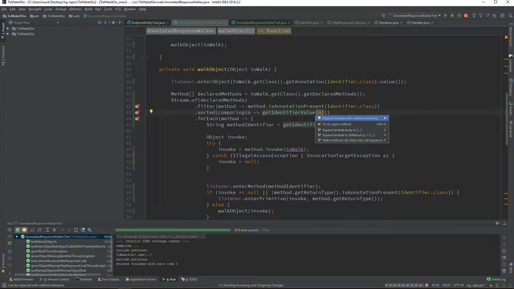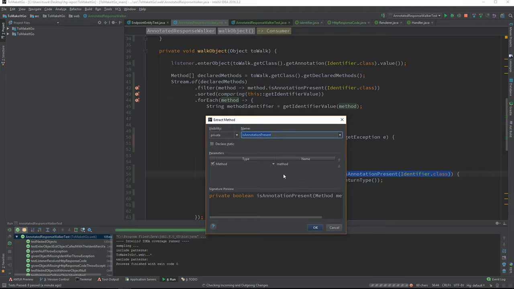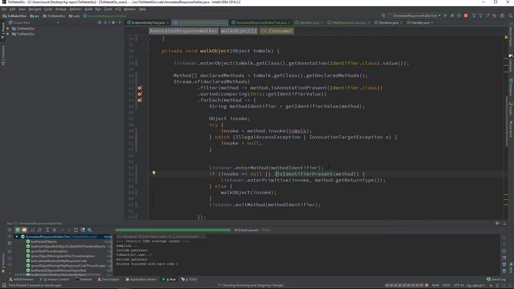And then that can just get that. I also ask if it's present a lot. Is identifier present. Identifier present.